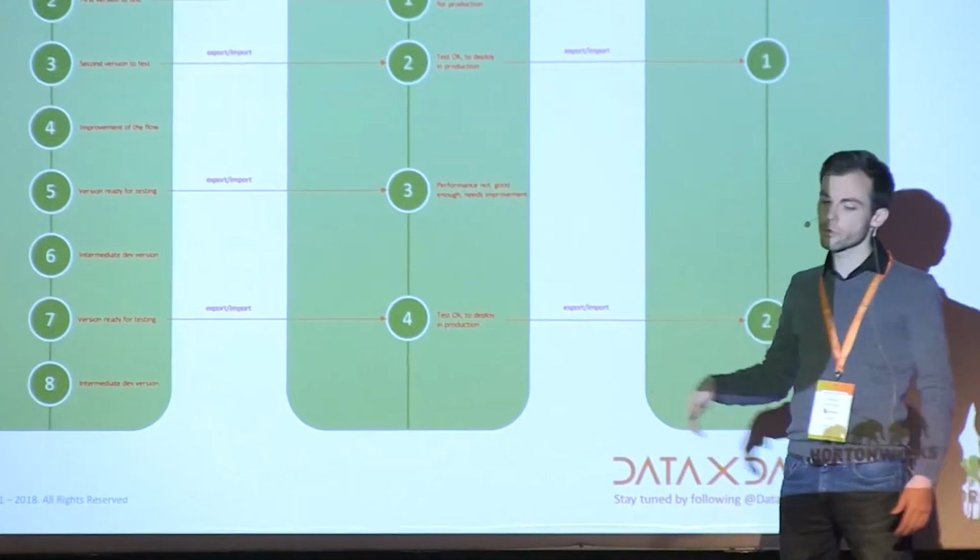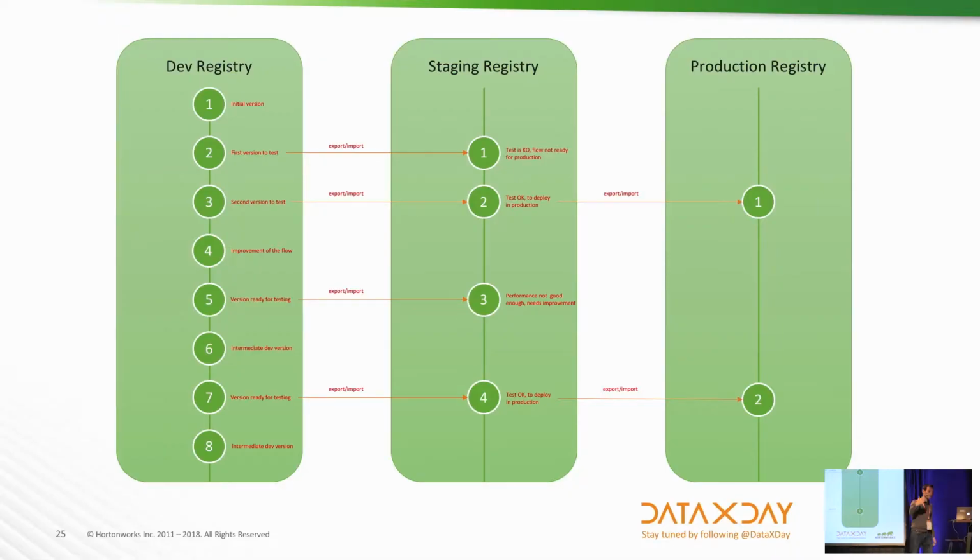Then your developer makes some changes and commits them. You have a third version in the development environment, so it's going to be exported automatically into the staging environment. Again, you can run Docker instances to integration test your workflow. And this time, if all the unit testing and integration testing are working, you want to automatically deploy it in production. Again, you can use a hook mechanism to do that.